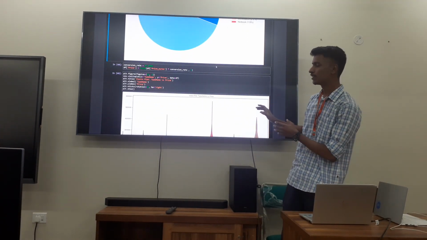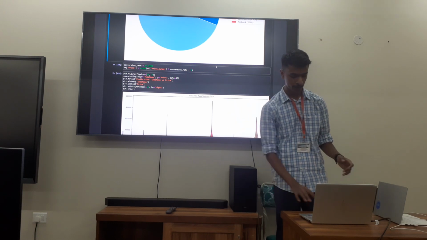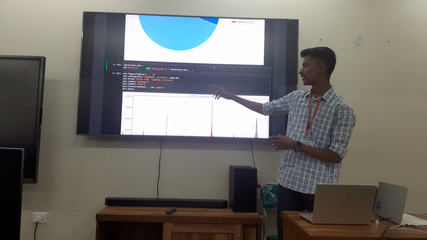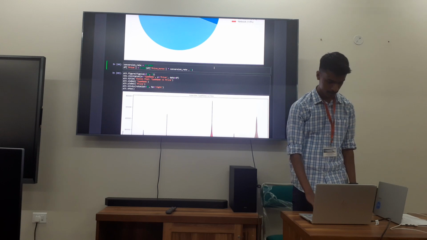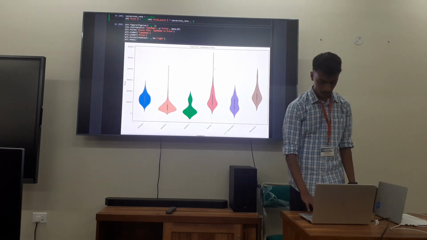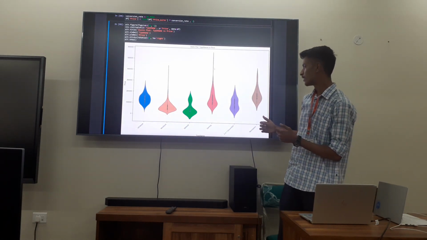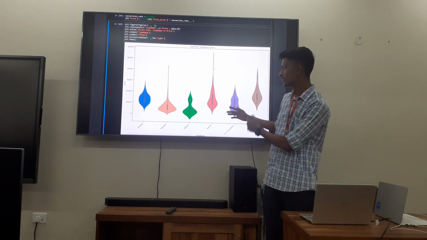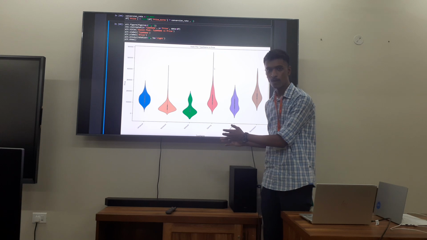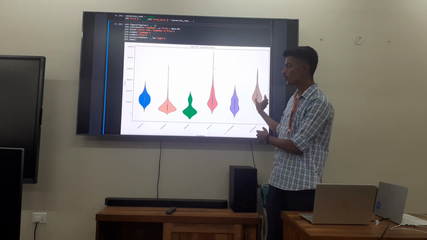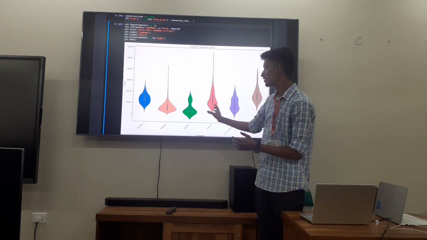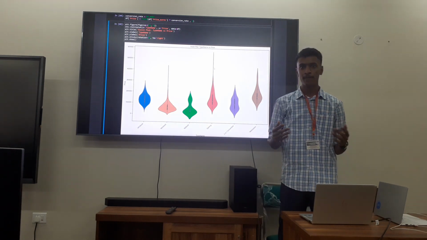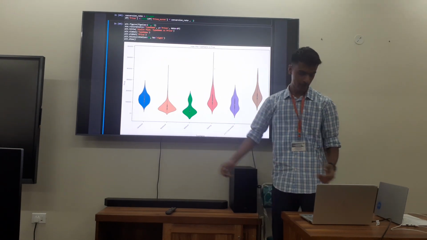Now in this data set, the prices were given in euros, so I had to convert those into rupees. The conversion rate is given here. Moving on, the next plot is on type and the prices. As you guys can see, this is the prices of each type of laptops, and the wider the plot is, the more number of laptops, and those are their respective prices.